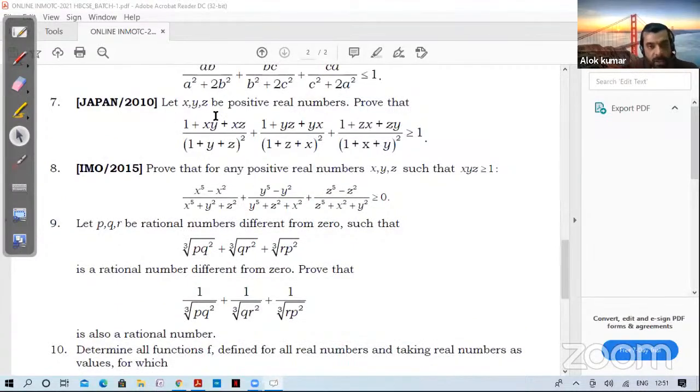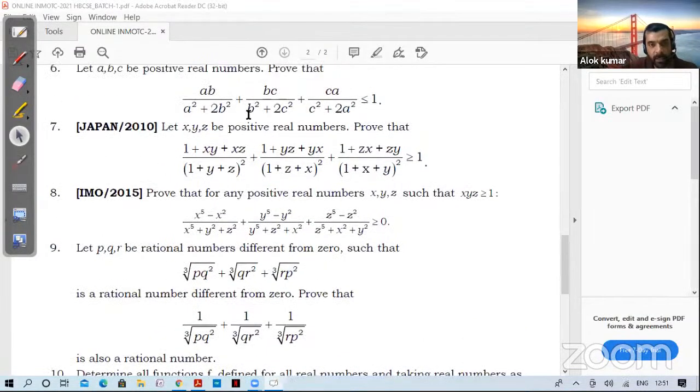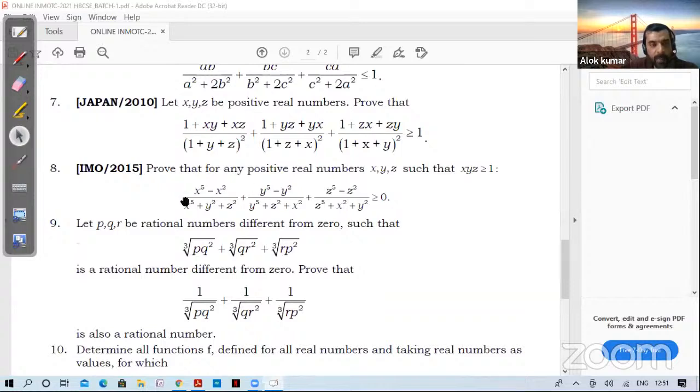They all are based on Titu's lemma in Cauchy-Schwarz form. For IMO 2015, you Google, you will find a good solution due to Yuri Boreico, who got a special prize at IMO for his solution. You do check out his solution also. Of course, there are many solutions to this, but he got a special prize, as is customary at IMO for his creative solution, very creative. So you can check that. Maybe he was a Moldova contestant.